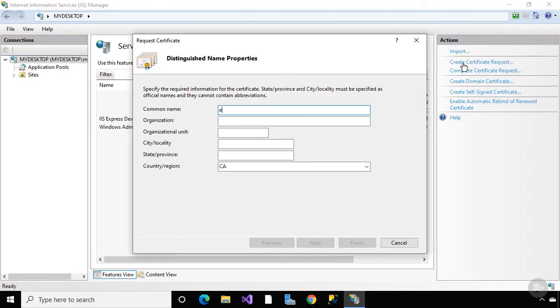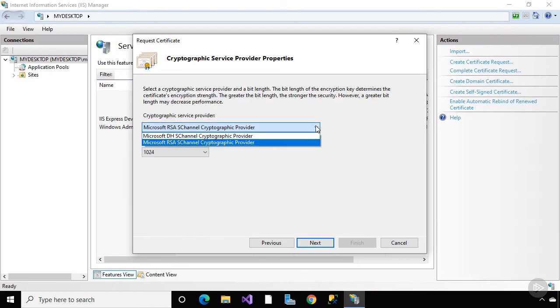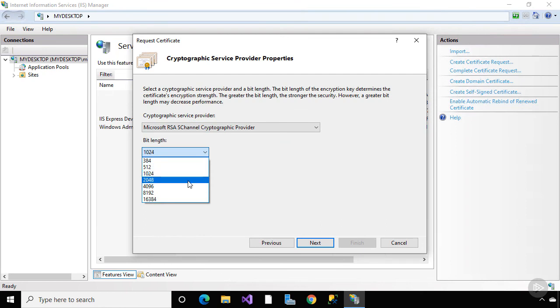We have to fill in some information here that's needed by the certificate authority. The custom domain that I want to create the certificate for is exampleorg.com. The certificate authority will automatically add the www subdomain as a subject alternative name when the certificate is issued. That's pretty common, but whatever issuer you use, make sure they do that. Otherwise, you'll get an error when users browse to the site using the www subdomain. Next, I'll fill in this other company and location information and click Next. I'll leave the default cryptographic service provider, but we need to change the bit length to 2048 to use this certificate with App Service.